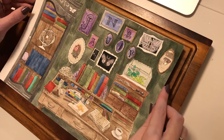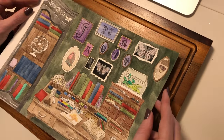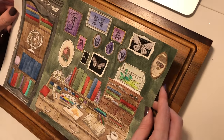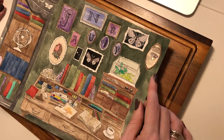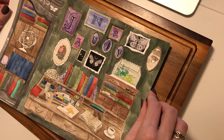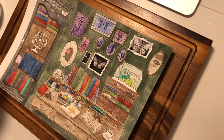Okay, so the main painting is done. We're now going to go on with the metallic details. Basically, all the white spots that you can still see are going to be colored in with some gold metallic paints. Very happy how it's turning out so far. You could see me put the stickers on and color in the empty spaces. The ones with the black are actually glow-in-the-dark stickers, so it should give a very cool effect later on. But yeah, we're almost done now.